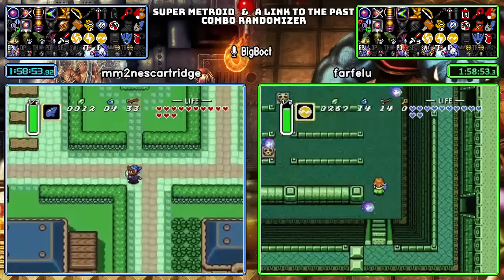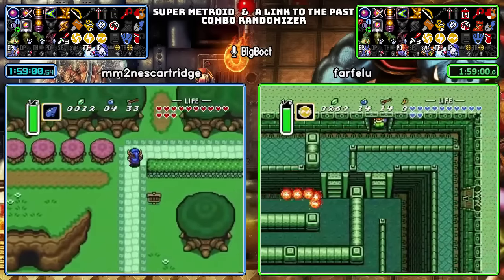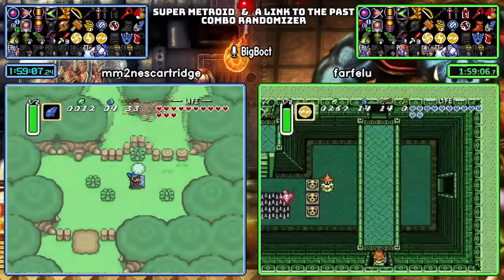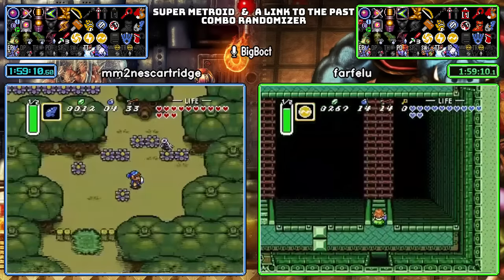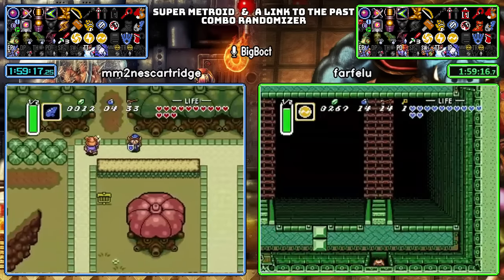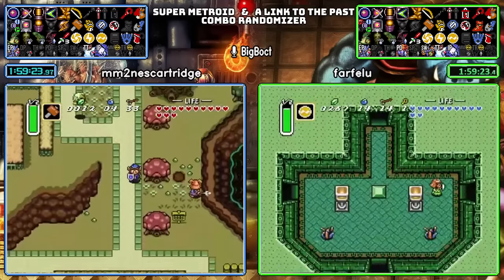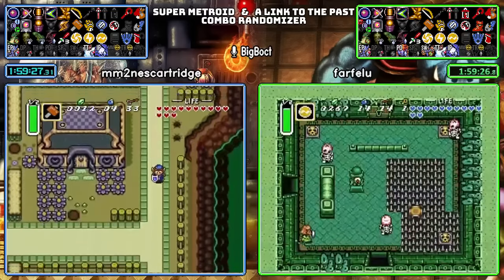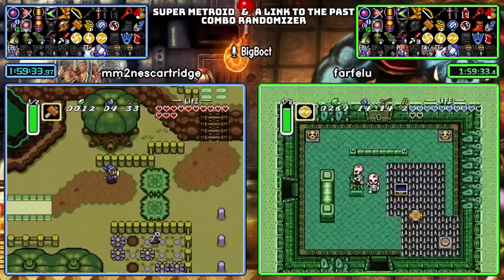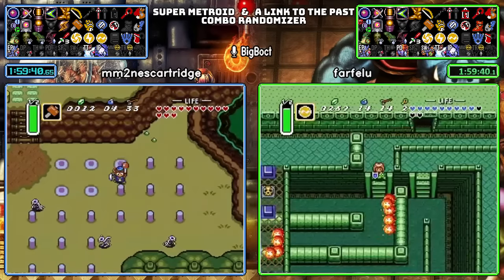What's MM2? Like, he's in the perfect position to check the bat. Oh no, he does have hammer. What's he thinking? Oh, hammer pegs. That's why he came to the dark world. So he'll get his magic bat check.